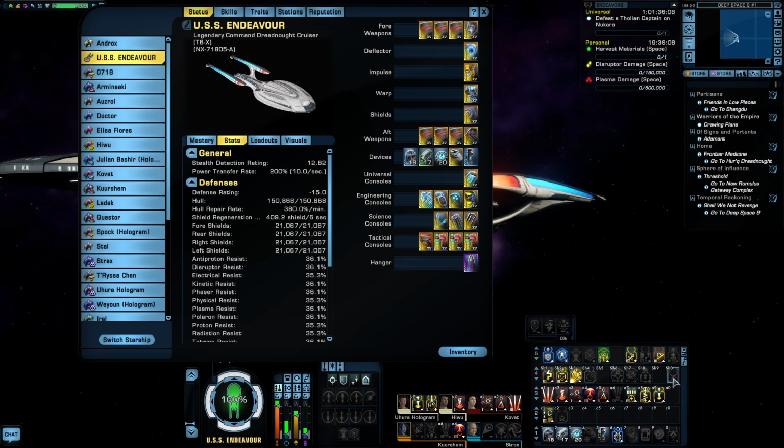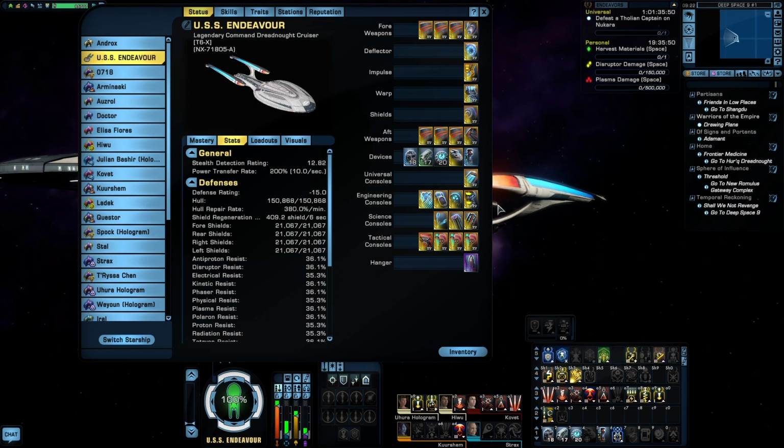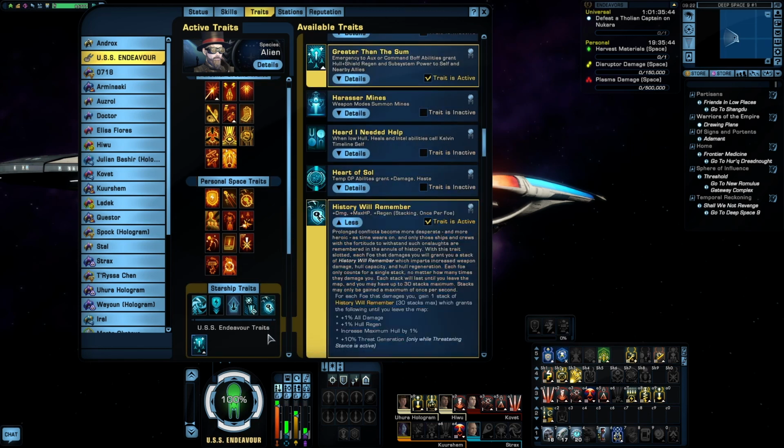The first and easiest way is to activate Threatening Stance. What Threatening Stance does is increase your normal threat generation by 300%, and also gives a chance to increase your maximum hull anytime you get attacked. This is a normal captain's ability, all players will have this automatically. Just remember that only the tank player should have this active. There are also various personal traits and starship traits that will help with increasing your threat generation as well, several of which interact with Threatening Stance, so that you'll only get that extra threat when that's active.